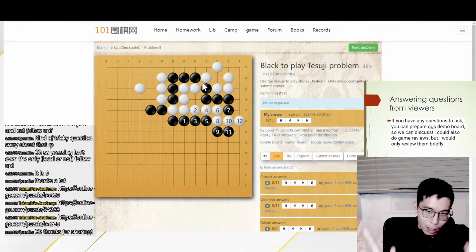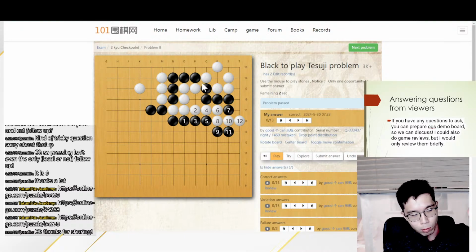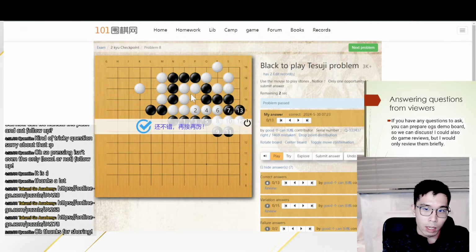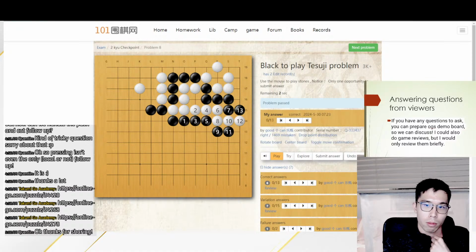Usually, why this Zimego is so tricky is that usually we want to limit the opponent's liberties from outside. But this time, you cannot play outside. You need to play this one. That is the only move that could kill off the white. White has 2 liberties and black wins.